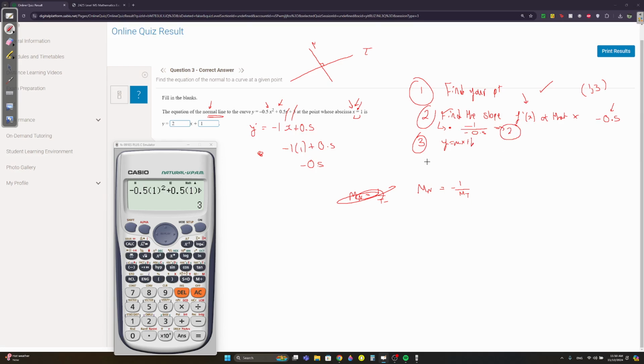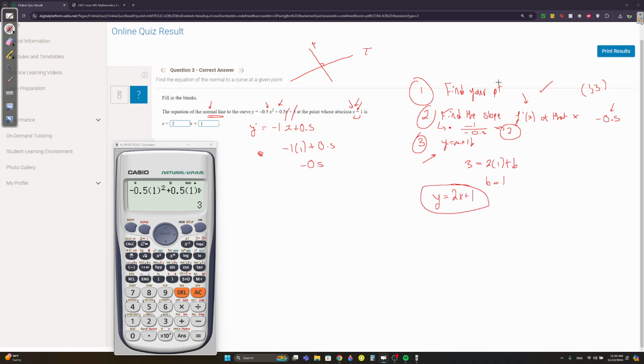It's 2. y equals mx plus b. So we're going to substitute our y and our slope. What's our y? Our y is 3. So 3 equals m, the slope, 2 times the x, 1. And we need to find b, right? If you solve this equation, you get b equals 1. So my equation is y equals the slope 2, x plus b, which is 1.